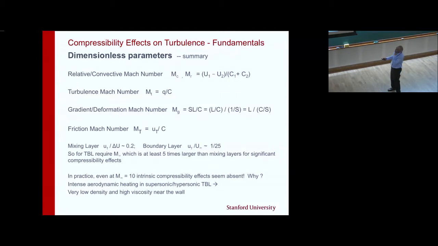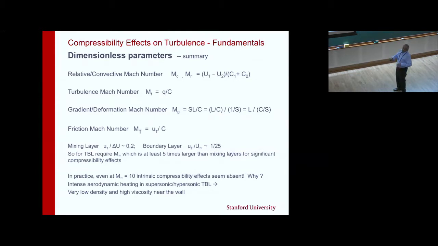And so if we say that we want friction Mach number to be comparable between a compressible boundary layer and a compressible mixing layer, then given this difference, you can see that in a turbulent boundary layer, you will need at least a factor of 5 more free stream Mach number in order to have the same M tau. And that is very prevalent in the data. In compressible mixing layers, as soon as the convective Mach number or relative Mach number exceeds something like 0.4, 0.5, there are dramatic compressibility effects. But in turbulent boundary layers, even at Mach 10, intrinsic compressibility effects seem to be completely absent. So based on this, we can argue that up to 5, there shouldn't be anything.